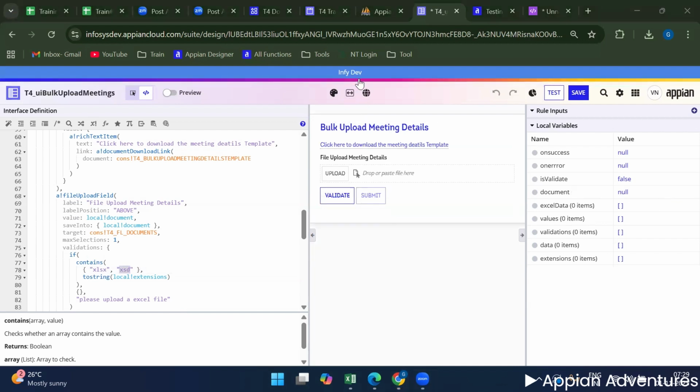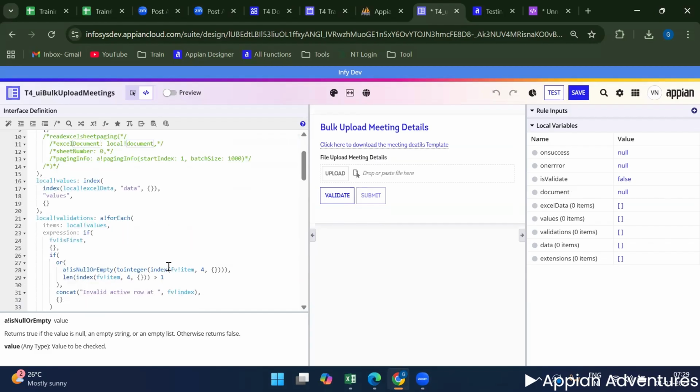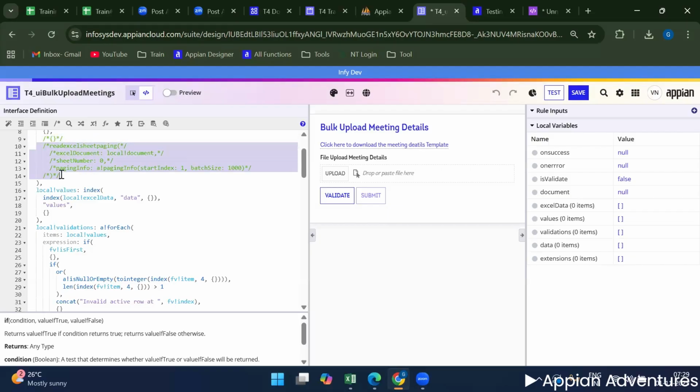How many rows can be uploaded at once? Is there any limit on file size, etc.? Yes. In the read Excel sheet paging function, this function can't read more than 1500 rows. If you want to do more than 1500 rows, there is another approach for validating all the rows.